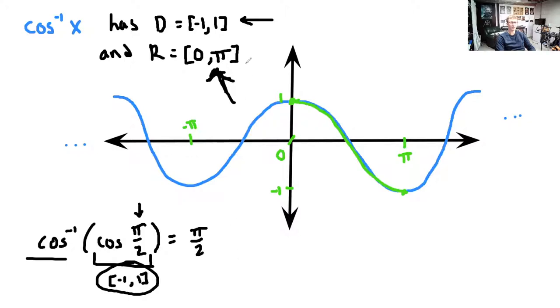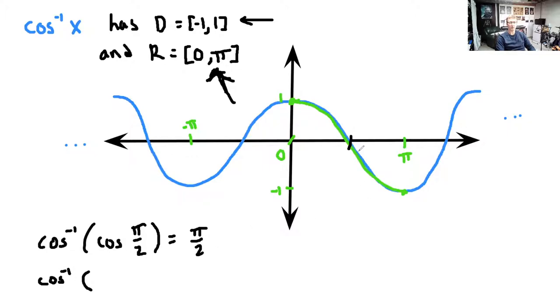Okay, just to piece that out again. And now with the actual values, we're going to do this from the inside out. What is cosine of pi over 2? That's right here. Cosine is 0. What angle gives us an x coordinate of 0 and is in 0 to pi? Well, the only angle that does that in that interval is pi over 2.